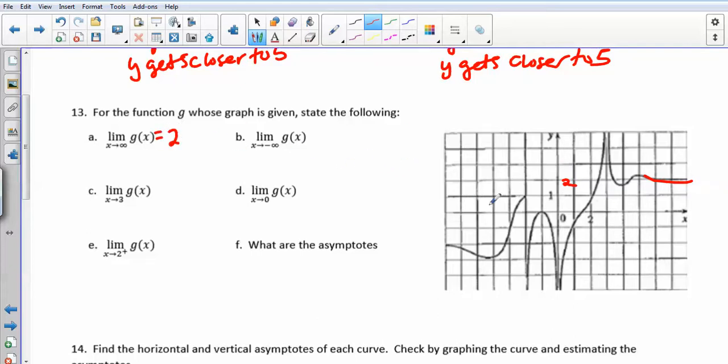The limit as x goes to negative infinity. So this is on this side. This one also seems to be leveling out at an asymptote, and that asymptote seems to be down here at negative 2. So I'll call that one negative 2. And I'll switch color. The limit as x approaches 3, so here's 3. And you can see on the left and on the right, they both seem to be going to infinity, so that will be my answer. And the limit as x approaches 0, well, that seems to be a number right about here. We can estimate that number to be about negative 0.8.